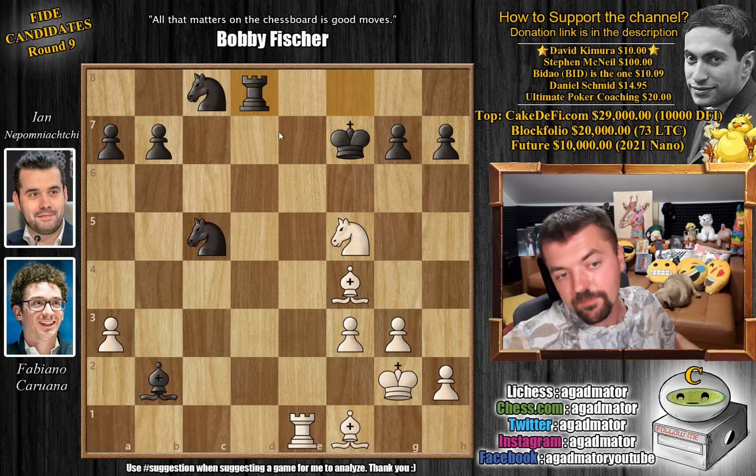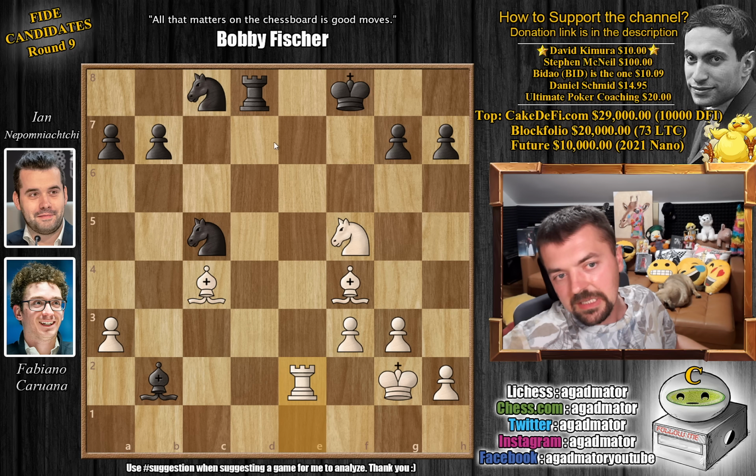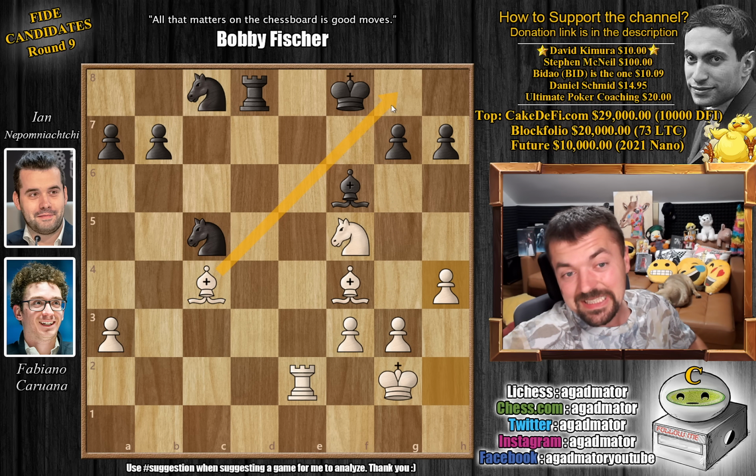You get this position where, okay, it's equal material, but white will always be better due to the active bishop pair. Bishop c4 check, and it's already very, very unpleasant for that black king. King to f8, rook e2, not allowing any rook lifts from black, also putting pressure on the bishop. For example, bishop f6, h4, then g4, g5. The pawns just start marching forward, and the king is in a very, very tight spot here. So this would be the way to put the pressure on Nepo's position.